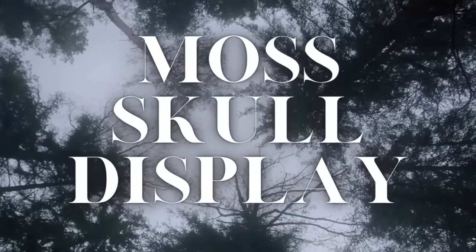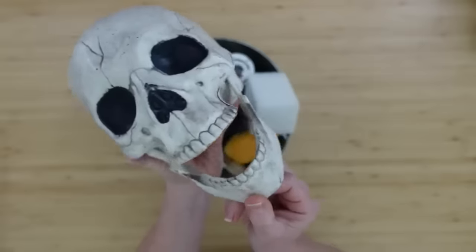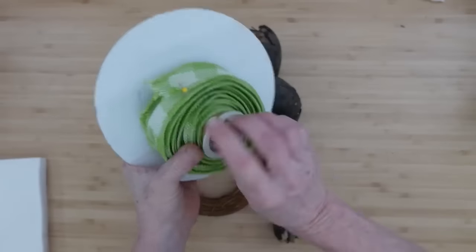Our next project is a moss skull display. All right, you've seen him in the Halloween videos, haven't you? Welcome to the channel! Isn't he cute? Then I have some Waverly antiquing wax, a brush, a sponge, and check this out, y'all.